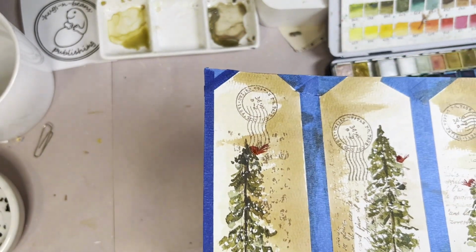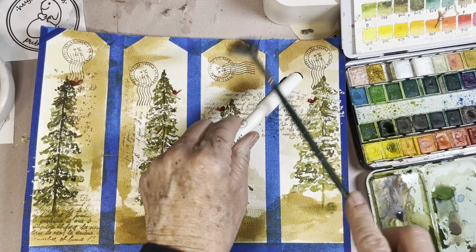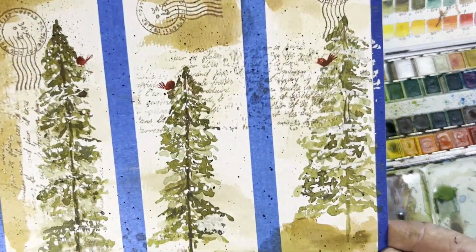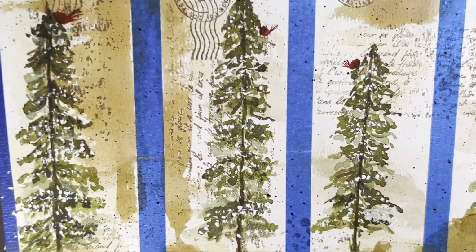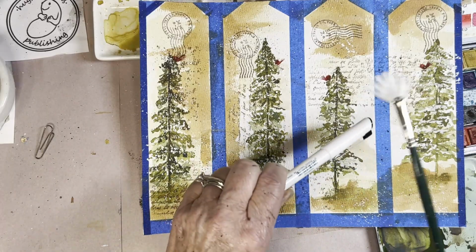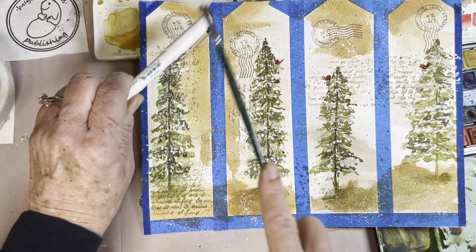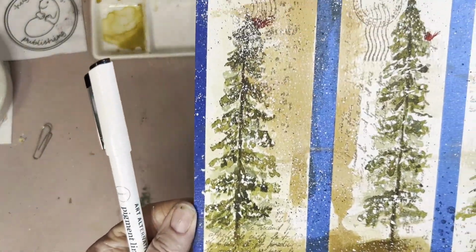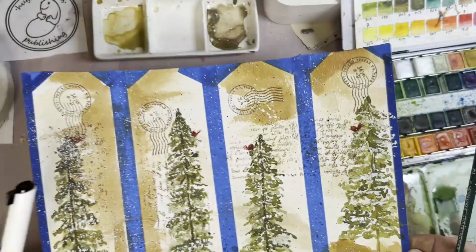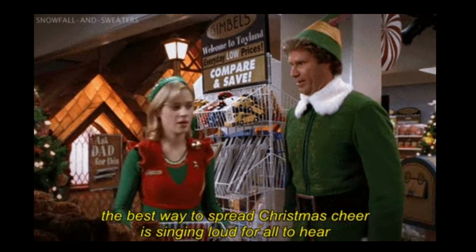Adding the darker splatter, I've used green with a black base, and it just adds such a good, rich layer. And I can't forget to spread the Christmas cheer with Dr. P.H. Martin's Bleed Proof White. What does Betty say? The best way to spread Christmas cheer is splattering white, both far and near. I have officially been corrected by an elf.